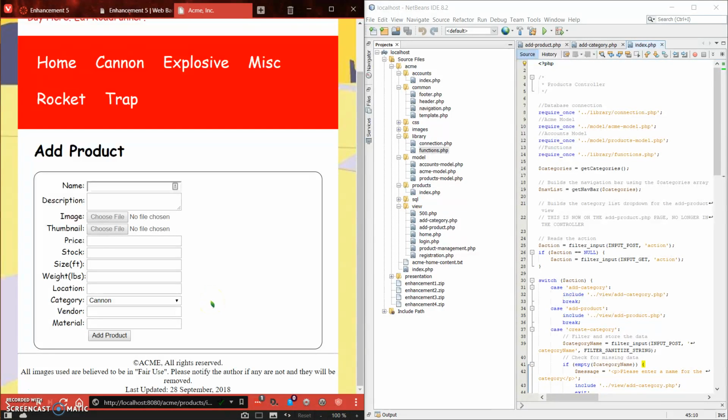Alright, next step, show that both client-side and server-side validations are working. Kind of hard to show on the category page, but let's start with the product page. Let's do random test name, random test description, leave some of these blank, except for this one, which will have an E because for some reason number fields can have an E. Look at that, it's grumpy. So server-side validation is set up.